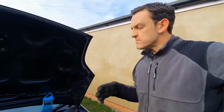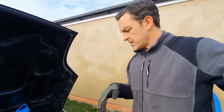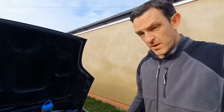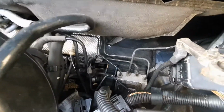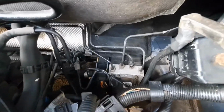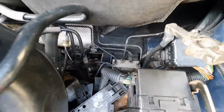Like the throttle body, I'm more than likely going to go down the salvage route. I don't trust aftermarket bits, especially where there's electronics involved, and a new one is eye-wateringly expensive. So I might be able to get a second-hand one relatively cheaply, and hopefully that'll solve my problem. Getting access is not going to be easy. It's at the back of the engine bay here. Getting wrenches around those brake lines is never fun, and I don't know where it's mounted to the body, so there's going to be some exploration getting in there.